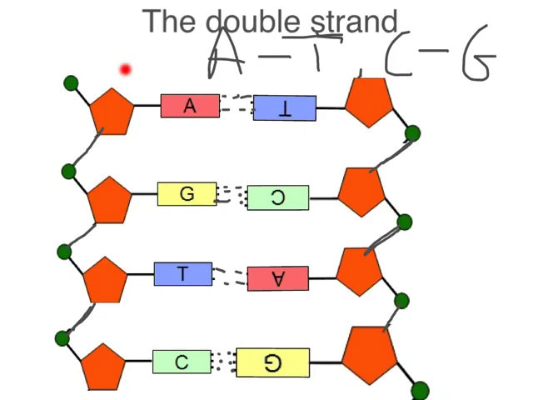Anti-parallel, we've got one strand that's right side up and one strand that's upside down. They're connected in the middle here via hydrogen bonds. So these little bonds in here are H bonds. Those ones in there, and these ones down here. So the bonds between the nitrogenous bases are H bonds.